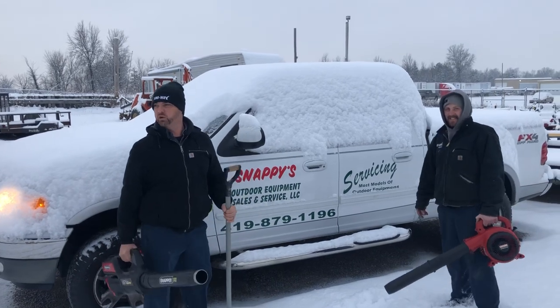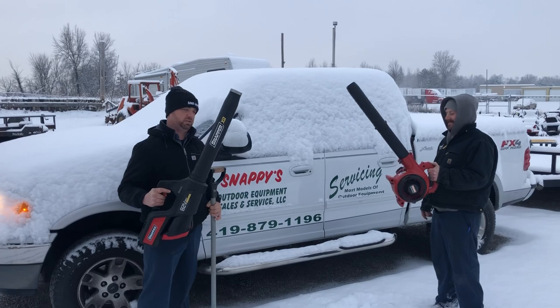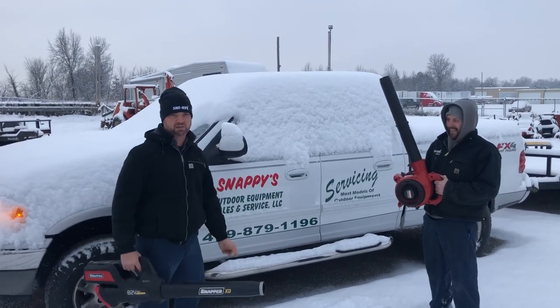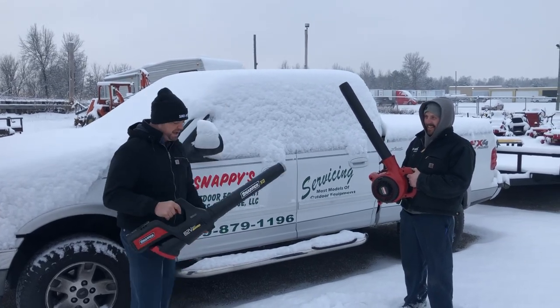Anyway, we got a new experiment we're going to try today. Snow blowing with blowers instead of shovels. You don't need no stinking shovel. Get the shovel out of here. Come get a snow blower and try this out.